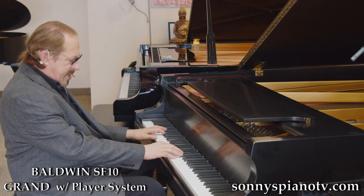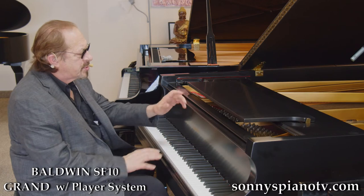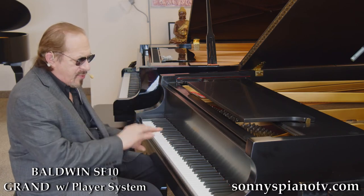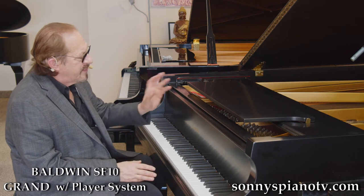Yes, a Baldwin SF7, 7 feet, 1984. Just had our furniture people go over it. They hand rubbed it. Looks very, very sweet, very nice. 7 feet, yeah.